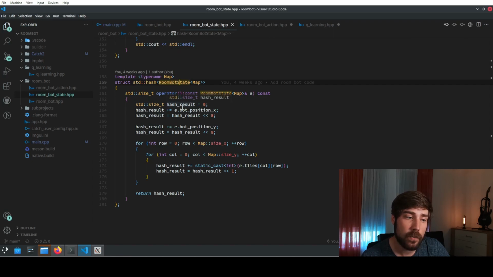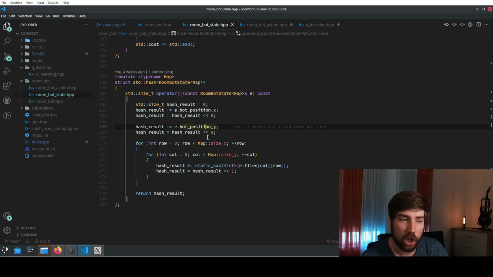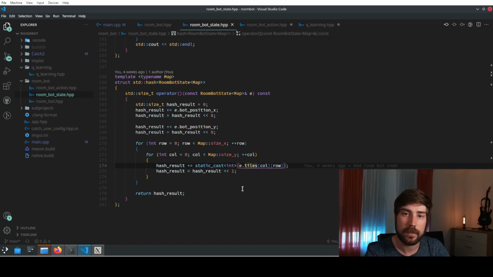But in this case, we use a slightly more complicated hash function, which uses the position and also all of the tiles as a bit set basically. So if a tile is clean, then we have a 0. If it's dirty, then we have a 1 or something like that. Just to have every single state represented by a single hash value.